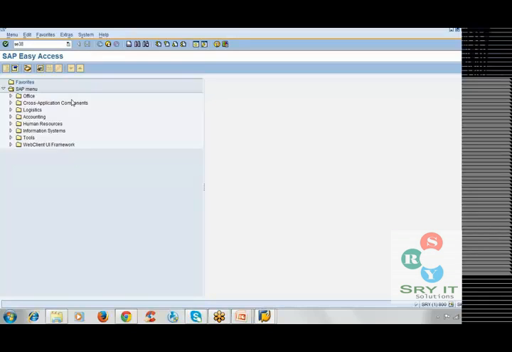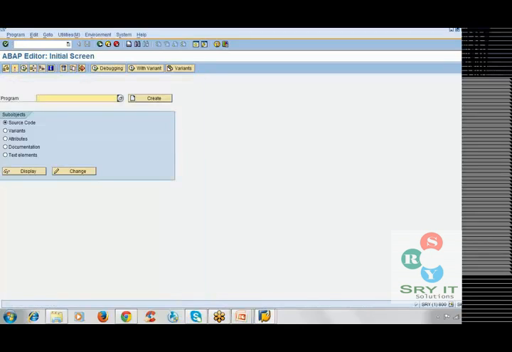You need to go step by step, which I'm going to explain now. So SE38 is a code where we are going to write the program. Please start with SE38, press enter, and come to the program name. This is the area where you will be creating the program for execution.